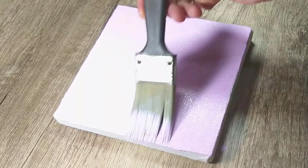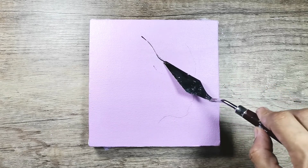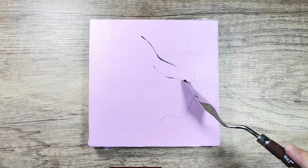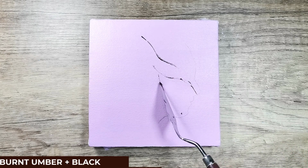I'm almost done with the base. Now I have drawn an outline for the face I want to paint, and using my palette knife, I'm applying some lines with burnt umber and just a drop of black for the image I want to paint.